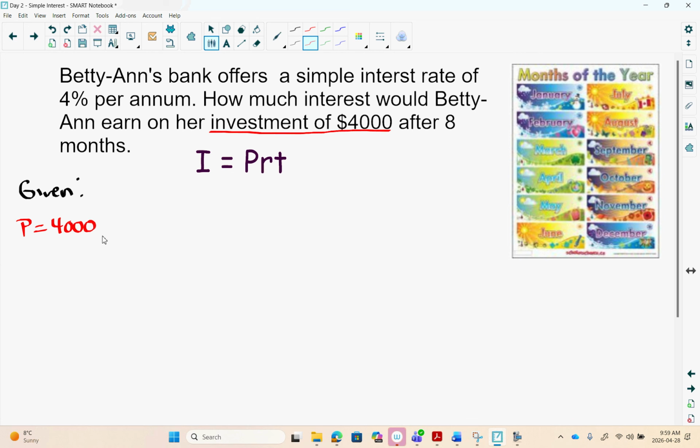$4,000. Nice. What's the interest rate? What's R? 4% as a decimal? 0.04. Wicked. And what's the time this time? Okay, so he's saying 0.6 repeating. Okay. Fair enough. How do you get that?